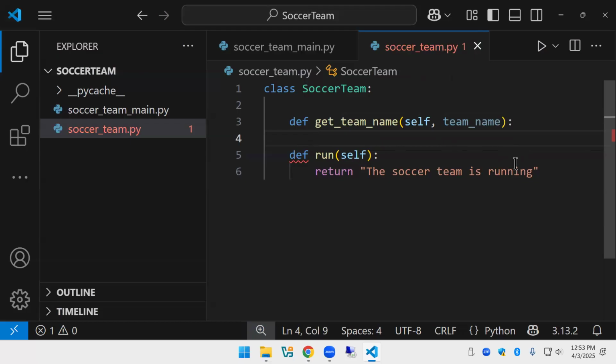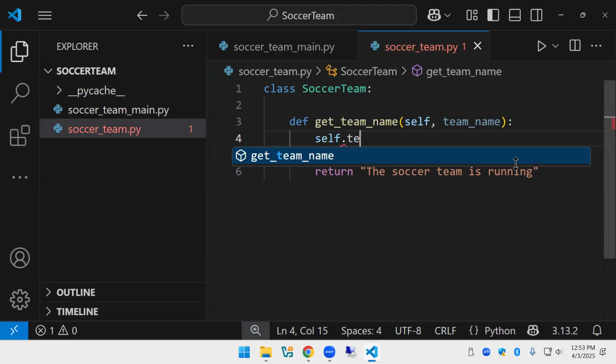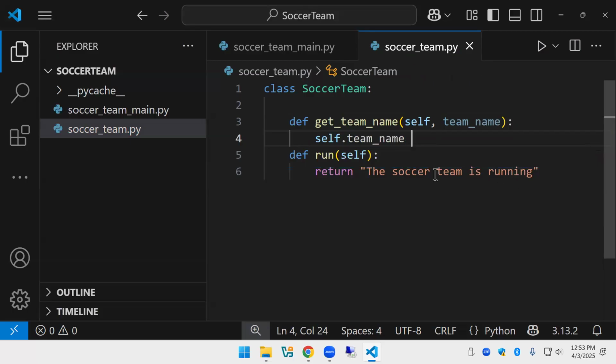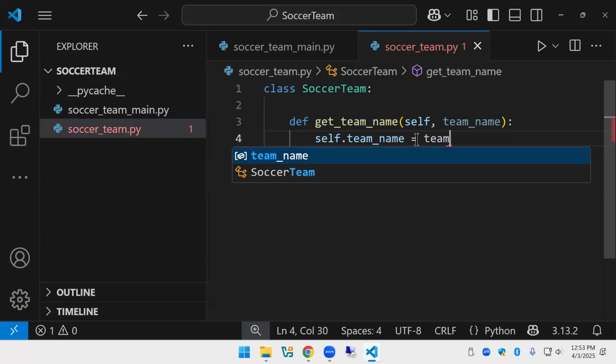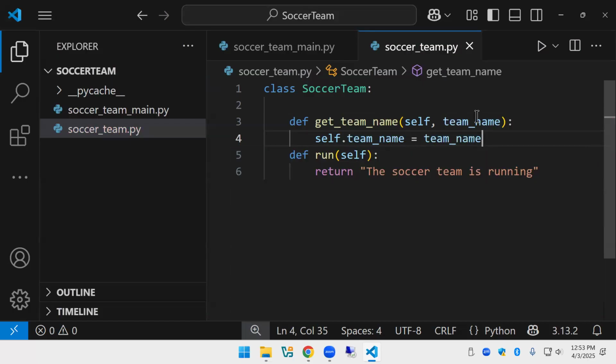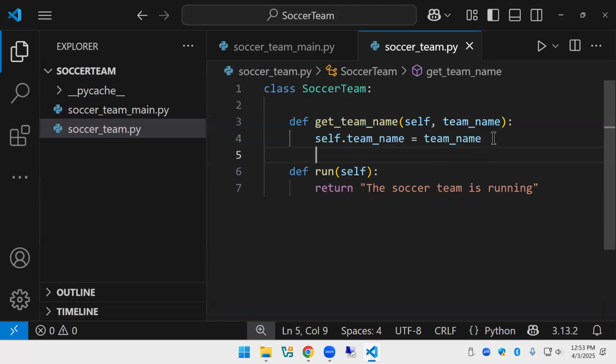To store something in a class, we always have to have self. So we're going to have self.team name. That will be the information we can then put down here. Team name is what's coming from the user, but we haven't done that part yet. We've just now added a way to get a unique team name into our soccer team.